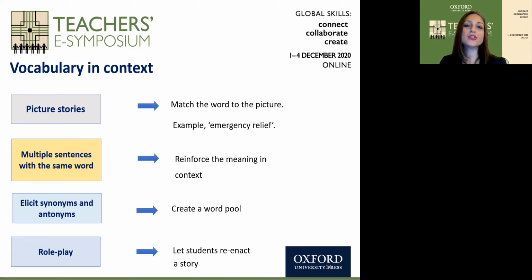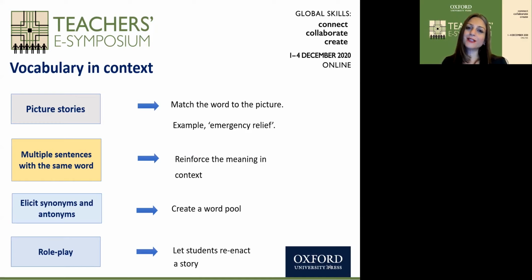Picture stories are important in teaching vocabulary too, because sometimes it's not a very good idea to explain the meaning of terms such as emergency relief. But if they can see a picture of it on the screen during online teaching, or if they see a picture of it in the book, you can help contextualize what emergency relief really means. In a snap, they can understand, if they see the picture, what emergency relief goods might mean. Or you could contextualize it by giving them an example in a sentence. And then, of course, the idea of teaching vocabulary is to constantly reinforce it to help with retention. And that is done through vocabulary patterns.